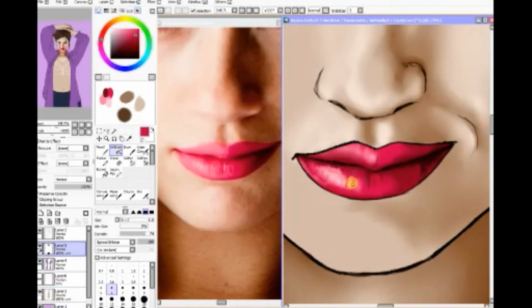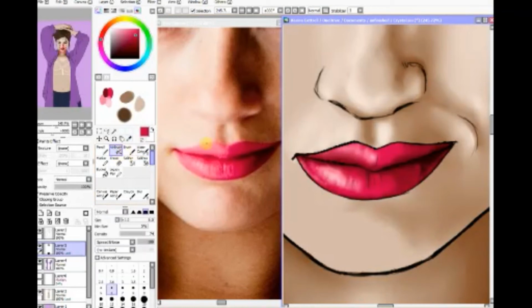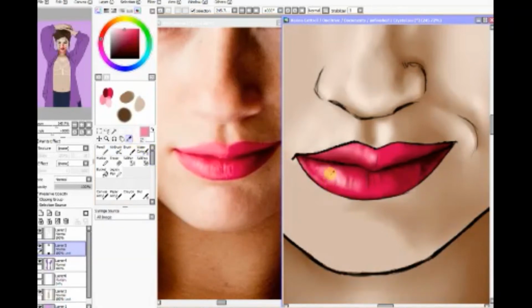Let's try this again. Just a few marks. Not all those ones that I put in. There we go. That's better. So now you want to go a little lighter. Go to about 20% with your airbrush, and make sure that you have the right color.